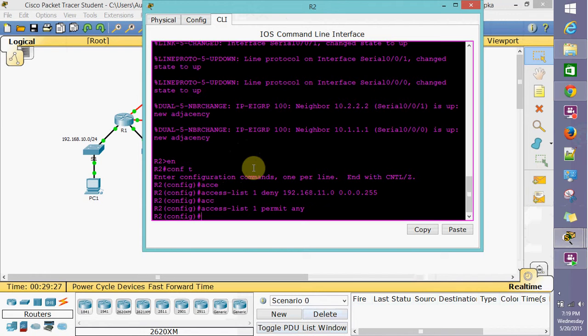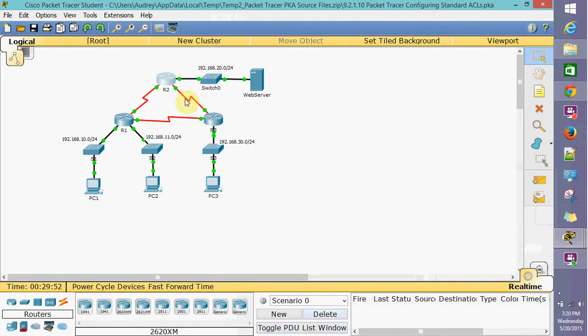Because if you do not apply this command after you create an ACL, the default command, although it isn't shown, will be a deny, which means we would be denying every single network. We wouldn't just be denying this one, we would be denying all of these as well.